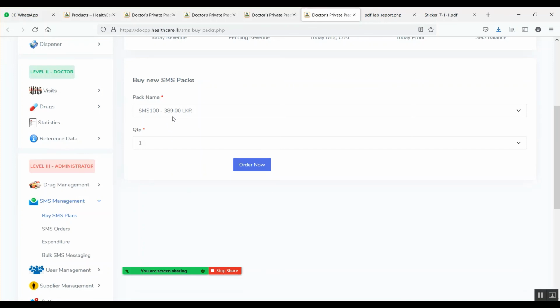So you do not require to purchase an SMS gateway. You don't have that liability, and you do not require to buy a payment gateway. You do not have that liability. Everything we have done. You just pay and go, pay as you go.